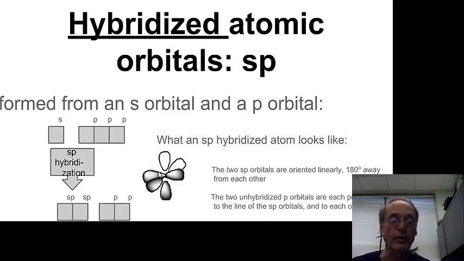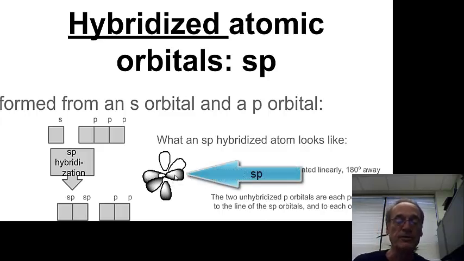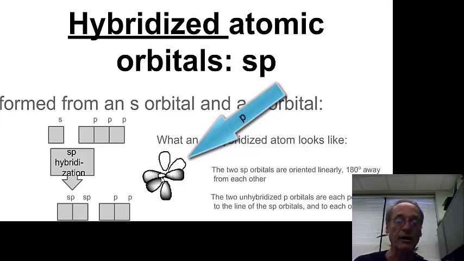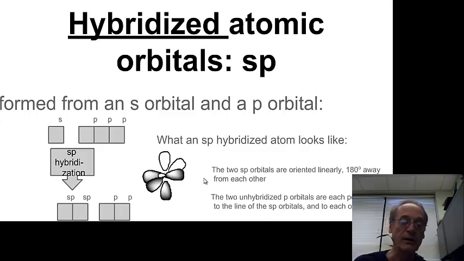Well, this looks a little funny the way I've drawn it here, so bear with me for a minute. This is an sp orbital pointing out this way. This is another sp orbital pointing out exactly 180 degrees from it. In other words, the 2 sp orbitals are oriented linearly, 180 degrees away from each other. Then the 2 p orbitals that are left over, unhybridized: one points straight up and down, perpendicular to the other 2 sp orbitals, and the second of the p orbitals also points perpendicularly to everything else. That's hard to draw on a 2-dimensional surface, but essentially I have one straight up and down, one straight in and out, one pointing that way, and one pointing that way. That's how an sp hybridized atom looks.